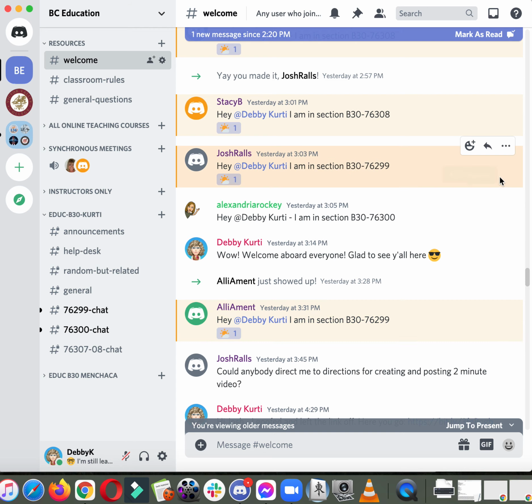So first off, what do I do when I have 135 students logging in all at once? How do I keep track of that? I have a couple of strategies. So I'm going to pick on Alexandria here for just a minute. When I see somebody log in, the first thing is I'm having you guys give me a message so that I know it's my class, because there are some other classes in here. So I look for that, and everybody's been really good about posting that.